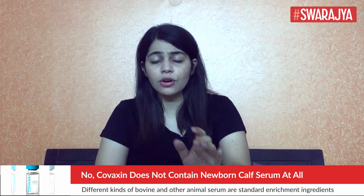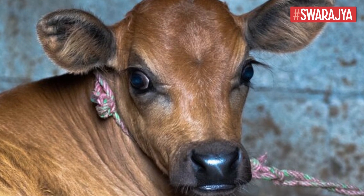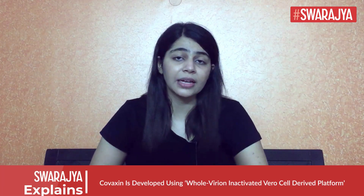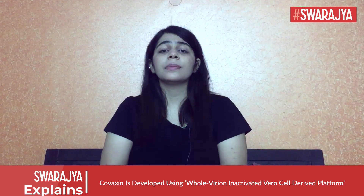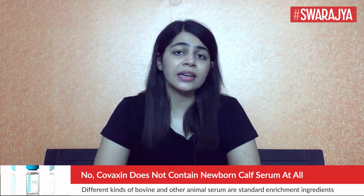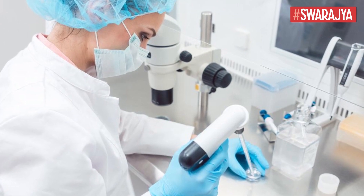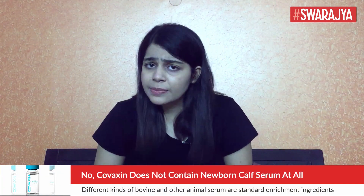In contemporary times, the standard practice is to collect blood from the calf within a duration of 3 to 10 days of its birth. According to the FDA of the United States, cow components are used mainly because cows are large animals, easily available, and also rich in some useful chemicals and enzymes. The cow serum is widely available due to the availability of large cattle farms in countries like New Zealand, Australia, and the United States, and it is also a by-product of the global dairy community. There are also more animal-friendly options available, though they are more expensive and require highly specialized labs, and the global community can look into them to enhance the ethical value of modern biological research.